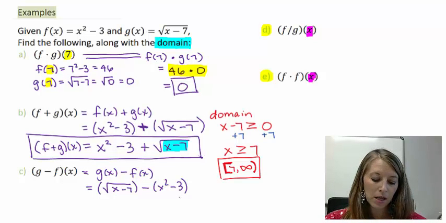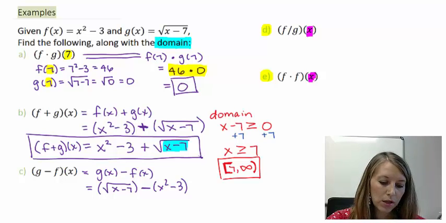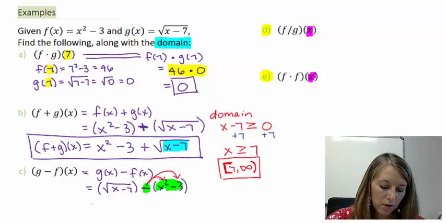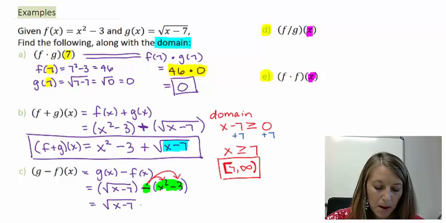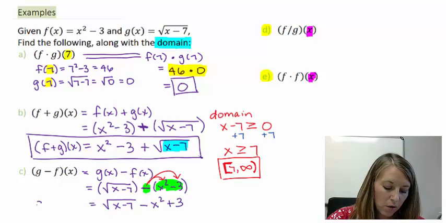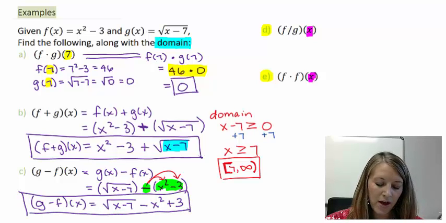It does matter in this problem because this is a subtraction. So this subtraction really needs to go to everything in my second parentheses. So the easier way to do that is to distribute this negative. So that gives me square root of x minus 7, minus x squared plus 3.